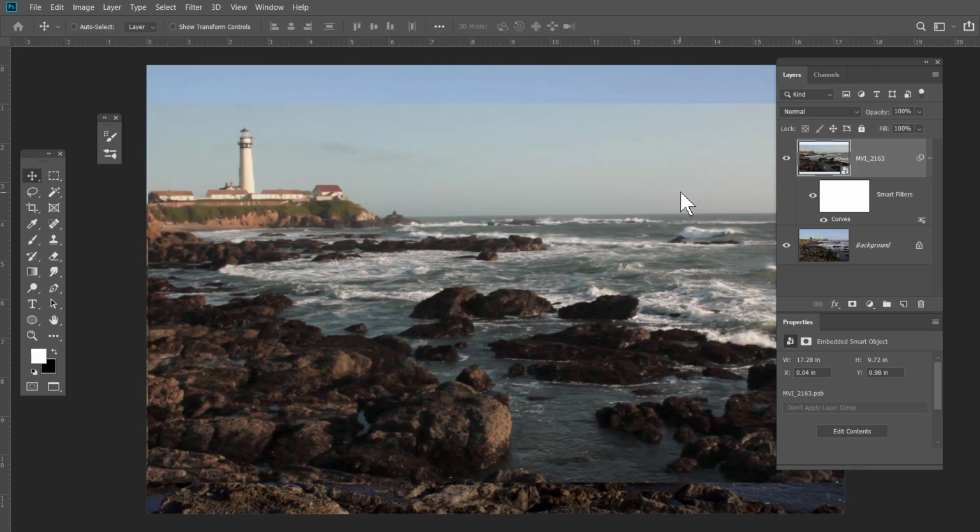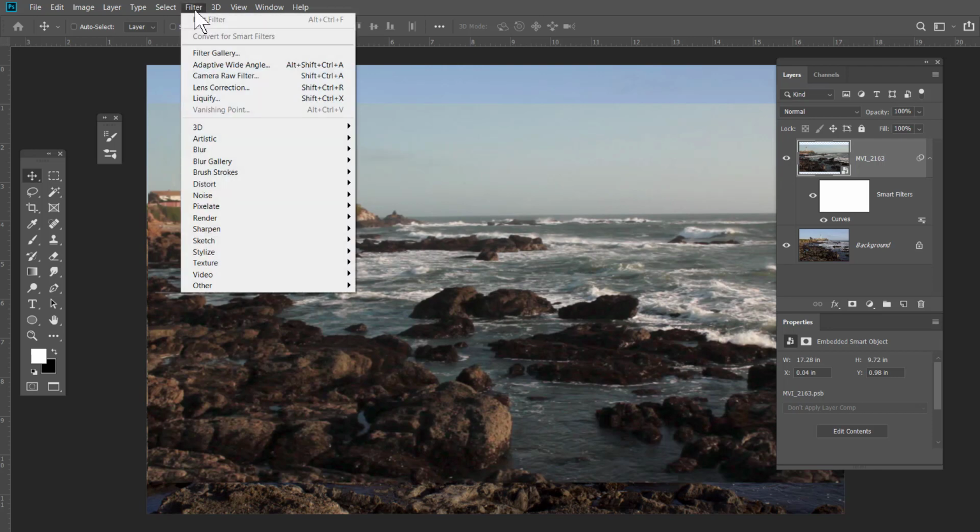So I'm going to take the file, and we have something in Photoshop. For people who are new to Photoshop, Adobe created this thing called Adobe Camera Raw, which is designed for your raw files. We can access those raw files as a layer. And especially if you have a smart object, we can always go back and edit that. So it becomes a non-destructive process. So filter, Camera Raw, or I can utilize my shortcut, Shift Control A.